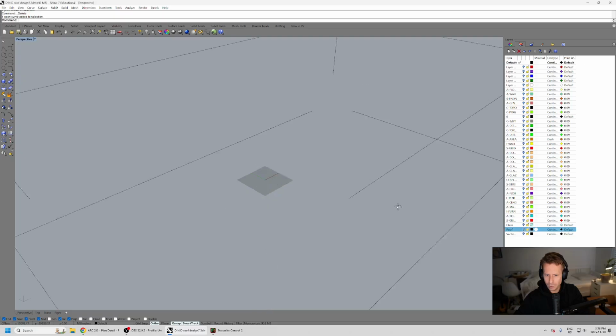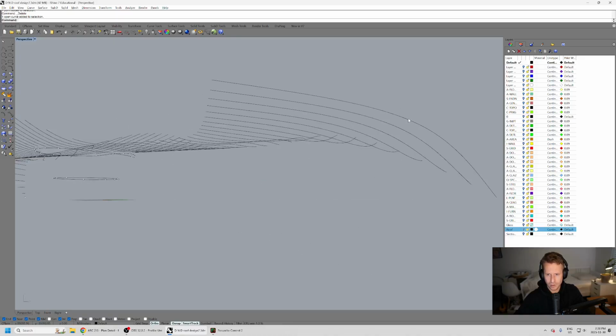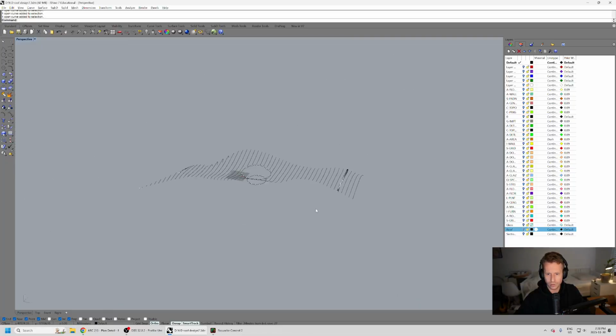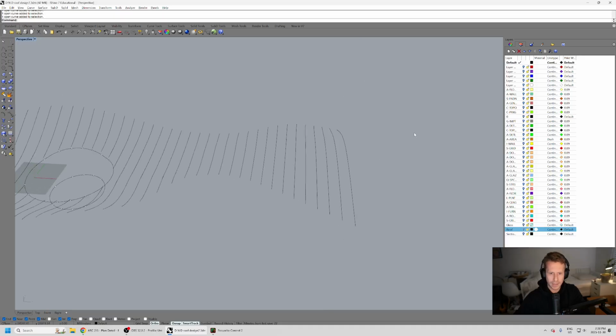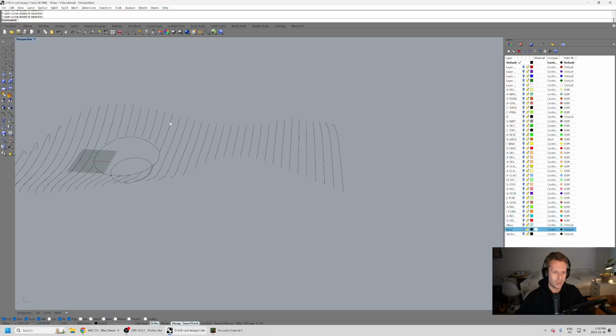Anywho, what we'll do now, if you want to see how to do a loft here, is start off with something easy. So we've got a set of curves, right? One curve, two curve, three curve, four curve, five curve. We've got all these curves cut through the geometry. And so what we're going to do is loft. We're going to connect with what's called an interpolation. We're going to interpolate between these curves and create a surface. So I'm going to start off by making this relatively simple. We'll just start with these curves here.